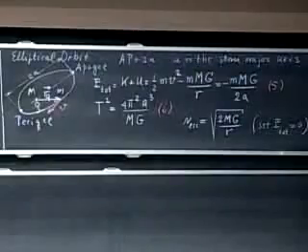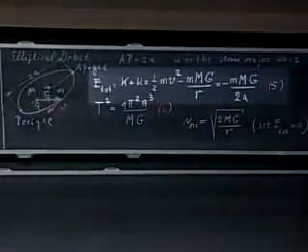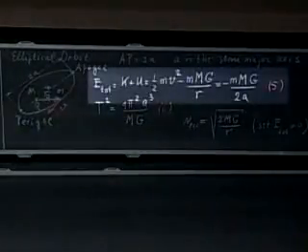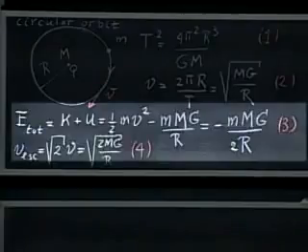Now, I give you a result which I didn't prove, and that is that the total mechanical energy, which has these 2 terms in it, which you do fully understand, also equals minus little m capital M G divided by 2a. And a is the semi-major axis. Compare number 5 with number 3. Then you see they are brothers and sisters. The only change is that what was capital R before is now little a, the semi-major axis.